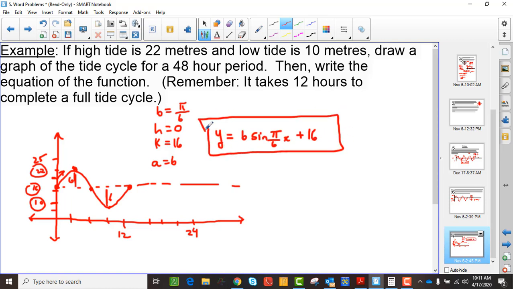So that's how you do trig applications. And if you're wondering, there is no trig application for tangent. It's all sine and cosine, so hopefully that makes you happy. All right, so we're going to leave it at that. You can try a bunch of the applications yourself and reach out to your teacher for help if you need it.